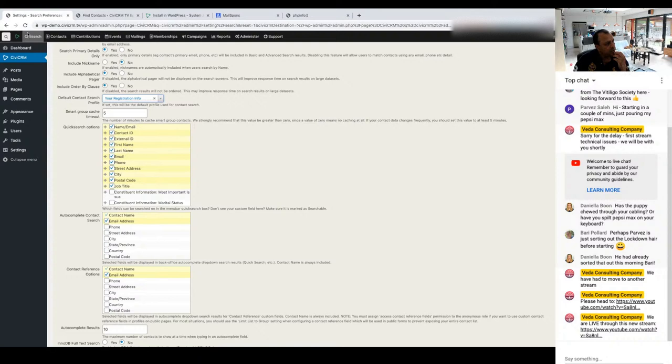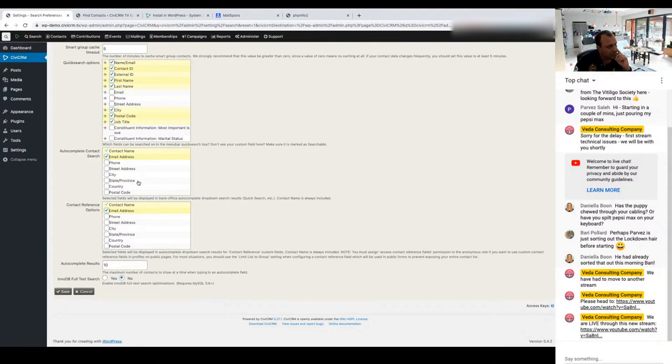Then the quick search option. The quick search is up here, and you can see that mirrors the checkboxes. So if I didn't want my users to be able to search on email, let's say, or phone, street address, then I can change it. Does it change? Oh, I need to save this and refresh the screen, so you'll see it change.